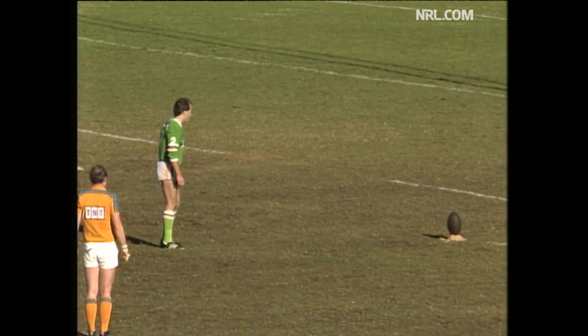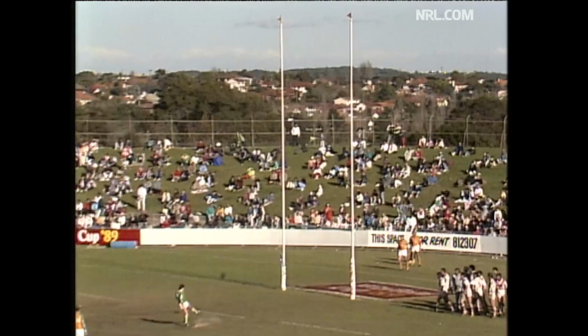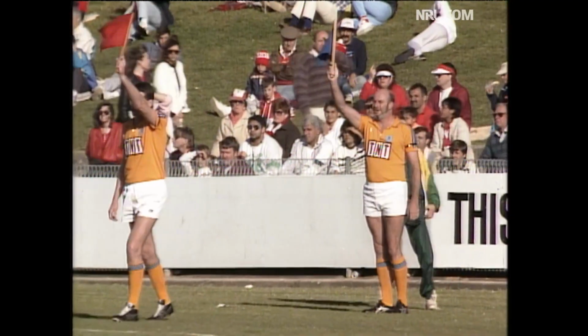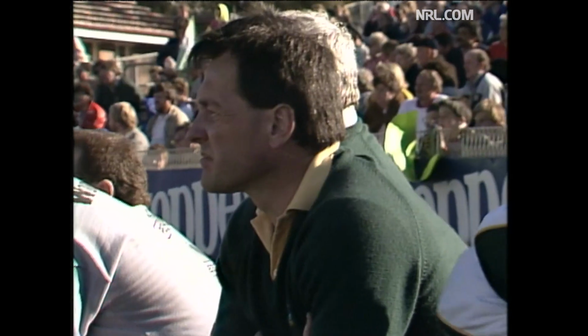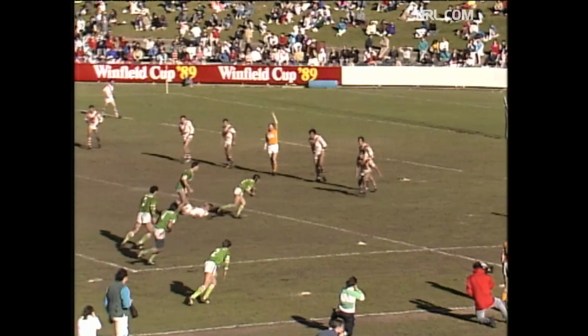This certainly is a sitter. Will he be able to slice it between the posts? To level the scores, there's the kick by Matthew Wood. The scores are level here at Kogarah Jubilee Oval. Canberra 10, St George 10. Looking a bit more relieved now, the coach.